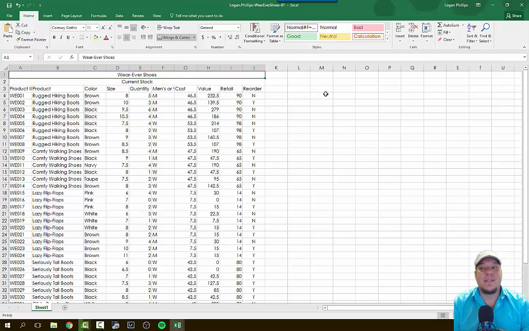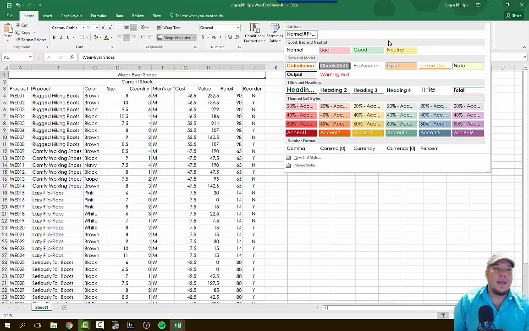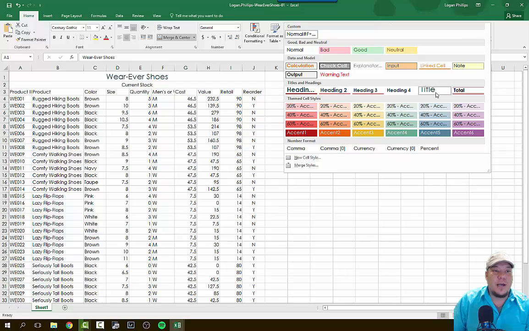Now, from here, we're going to apply the cell styles, and we're going to start adjusting our row heights. And so we're going to select cell A1, which is where I'm at right now, and we're going to click on the Cell Styles button, or the More button, which is on the Home tab in the Styles group. So let's go to the Home tab. We can come over here to our Styles group, and we're going to choose to make these a special type of style. So in the Styles, we have a little button here on the bottom right, which is the More button. And this gives us all of our particular styles. And we're going to choose the Titles and Headings category. So let's go to Titles and Headings category, and we're going to choose Title.